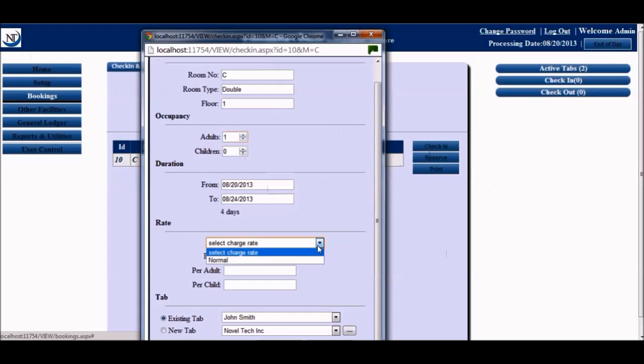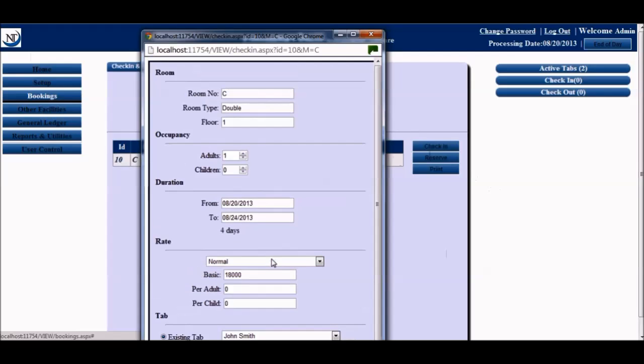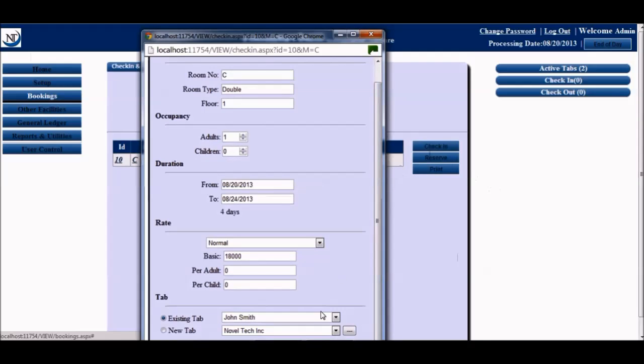So here you select a charge rate. Because the room type we chose was double, the only charge rate we set up for double is normal, which is 18,000 basic. So here you get to choose if you're adding it to an existing tab or a new tab. Talking about tab, the way the system works, it uses the tabbing system.